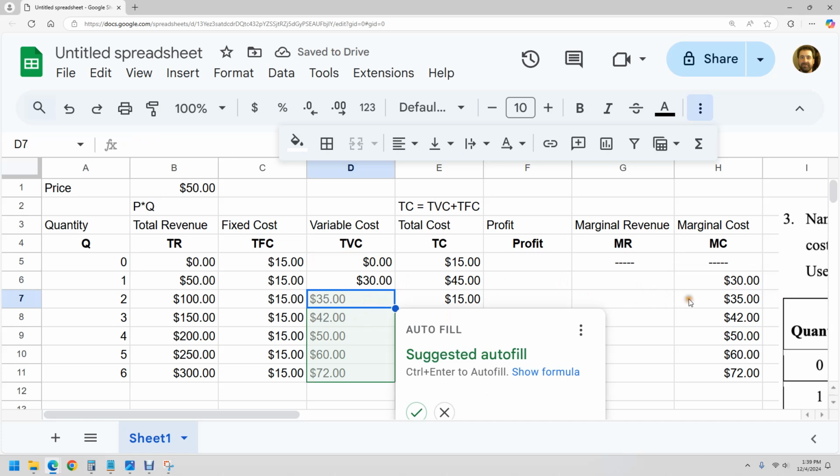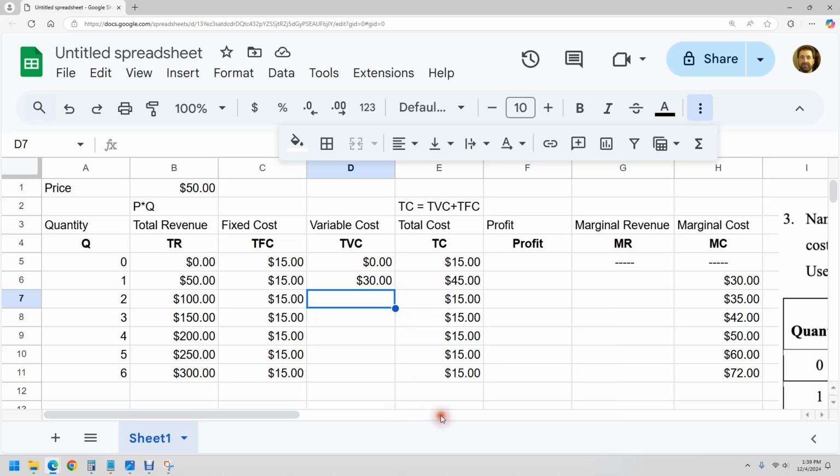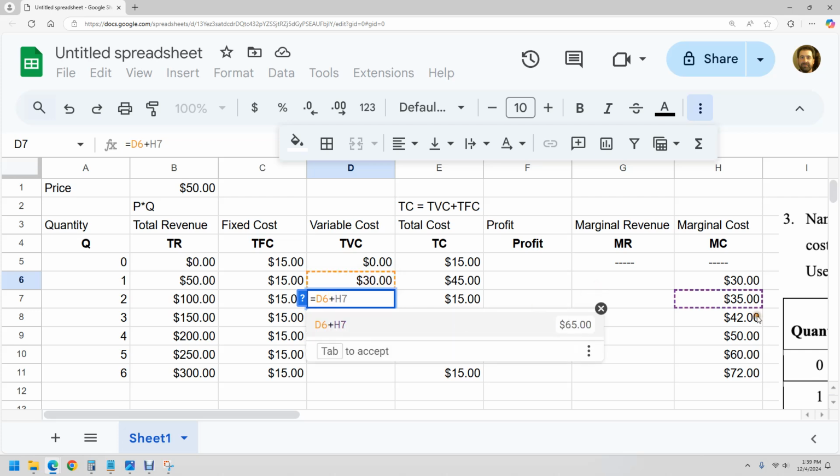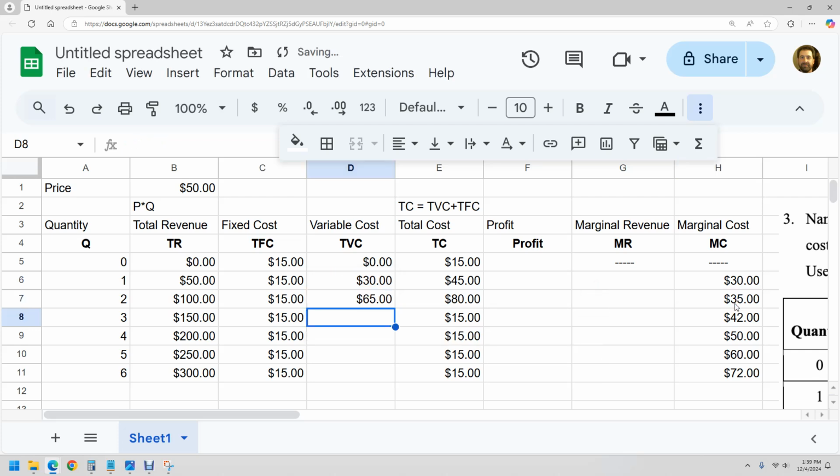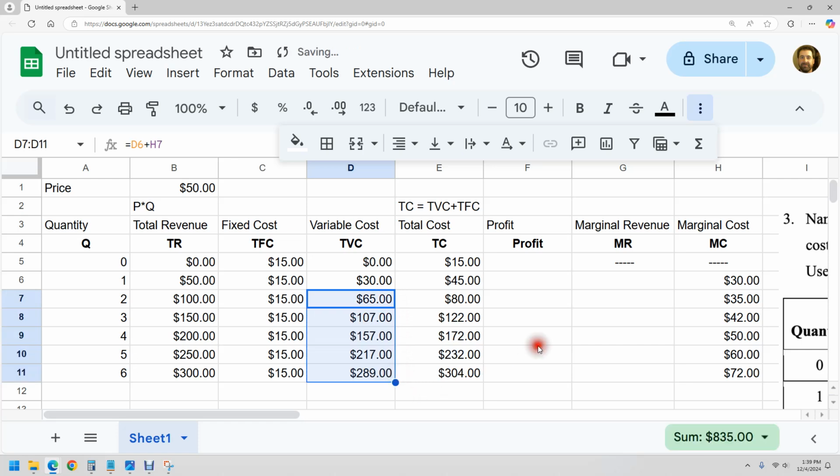Okay. Now it already knows this. So, oh no, this is wrong. See, this isn't right. I thought I was going to give it credit, but it doesn't deserve it. It's this plus the other 35. Okay, so the next one would be $35 more, and I was already paying 30, so now it's 65. Okay, and I should be able to copy that formula all the way down.